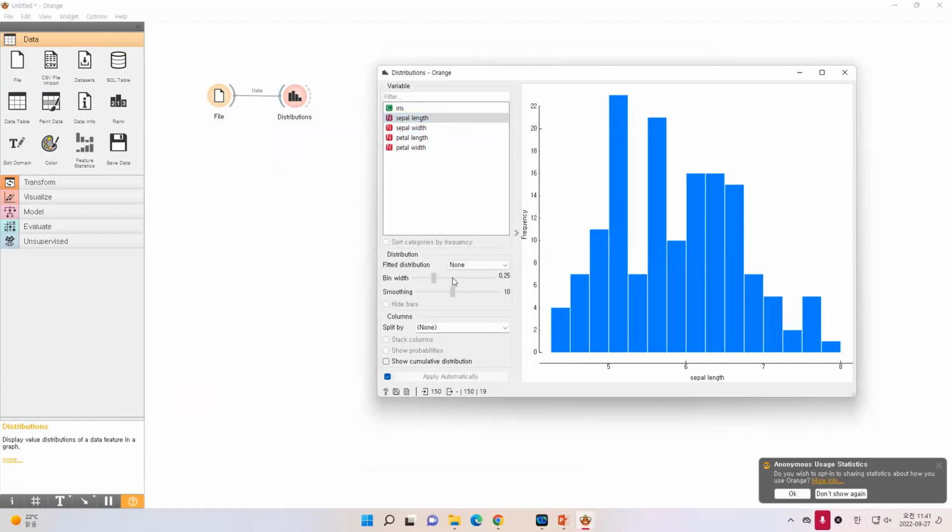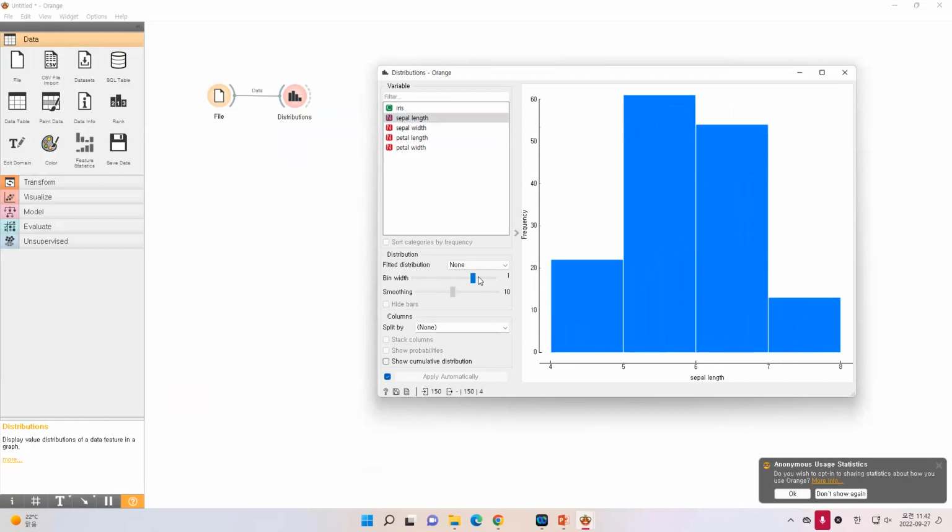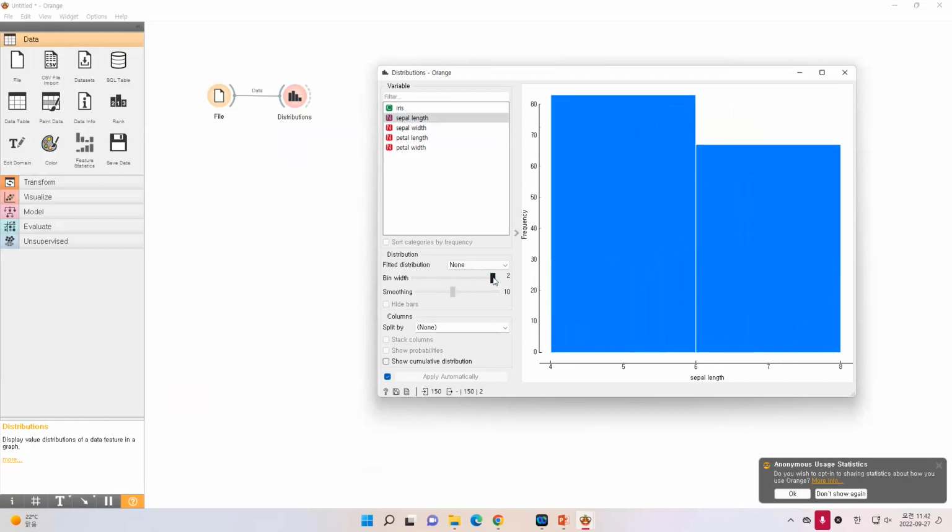If this bin width is 0.5, then this will be the distribution, or this will be the interval. If you change this bin width into 1, then this will be the interval. If you change this bin width to 2, then this will be the interval. So it depends on us. This is the top down.